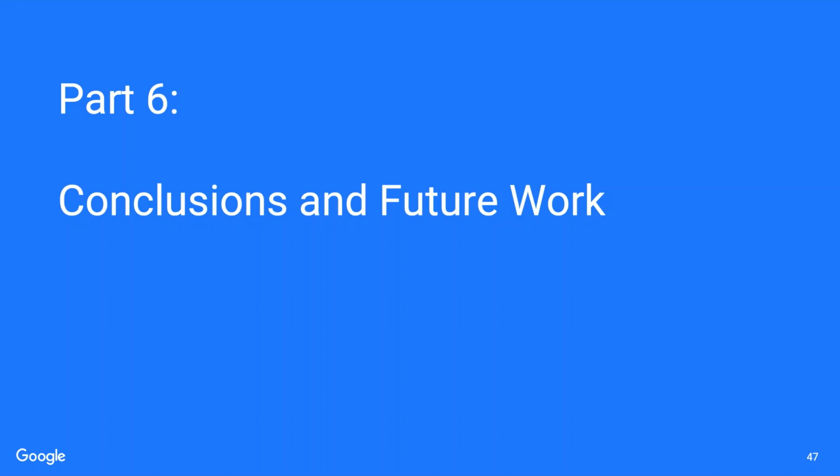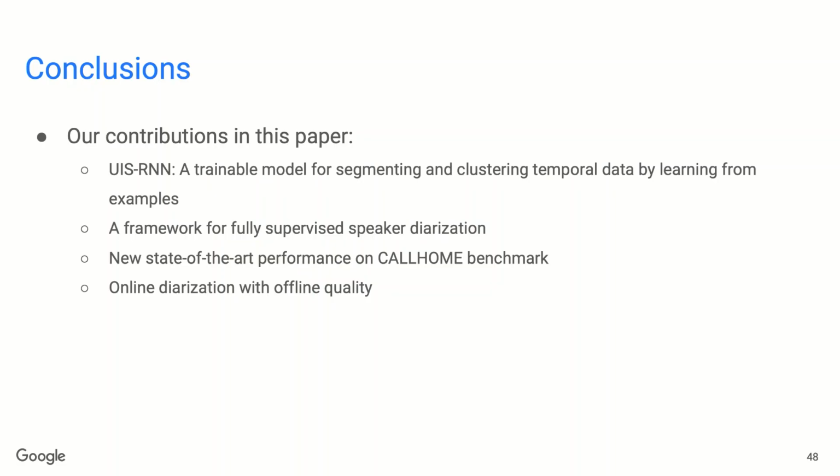Okay, finally, conclusions and future work. Let's summarize the contributions of this work. First, we proposed UIS-RNN, which is a general machine learning model that can be trained to segment and cluster temporal data by learning from examples. By making use of UIS-RNN, we described a framework for doing fully supervised speaker diarization. Our system has the new state-of-the-art performance on the Quan benchmark, and at the same time, is an online algorithm with offline quality.